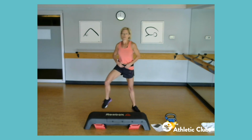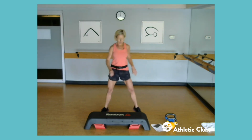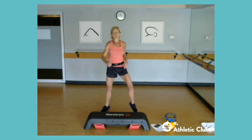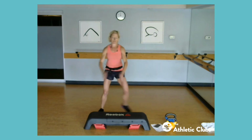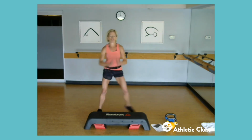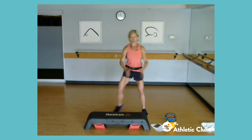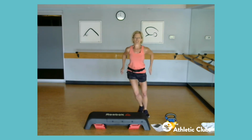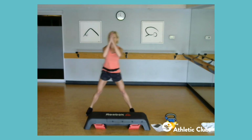March your wide, take it out. Step touch, right and left. So if you don't have your kettlebell today, you can always use your dumbbells. If you don't have a step, no worries. You could use a little pillow on the floor maybe, or just the floor. Two steps, two and two.